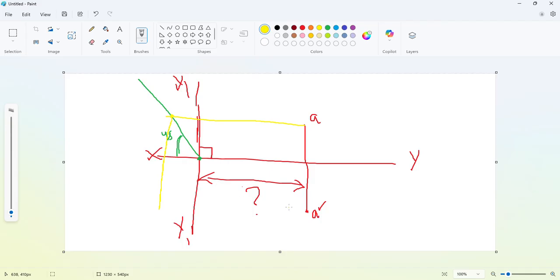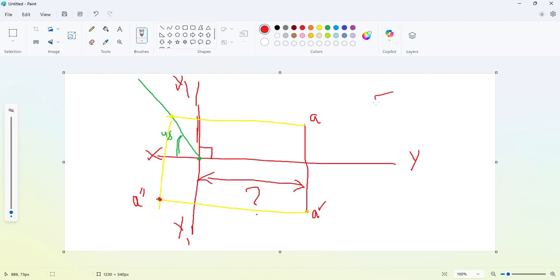Now again from the front view, you have to draw a horizontal line which will intersect with this vertical line. This point of intersection is nothing but the side view on LPP. This side view is represented by A double dash.